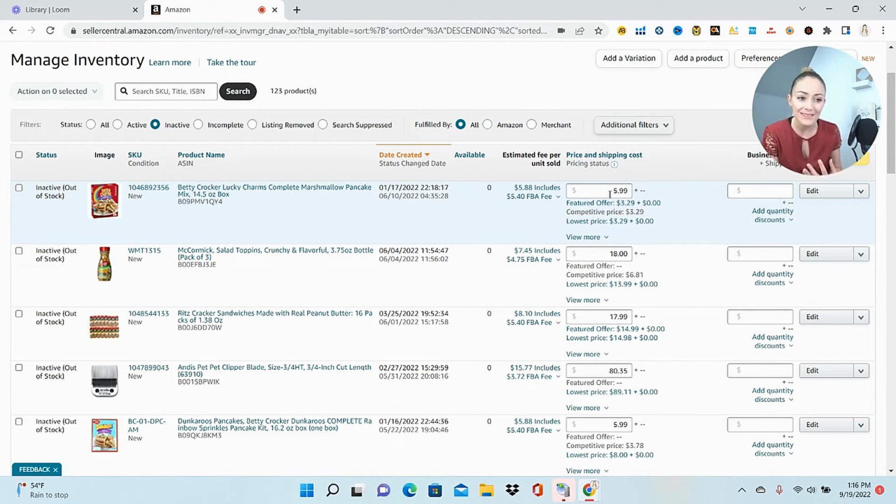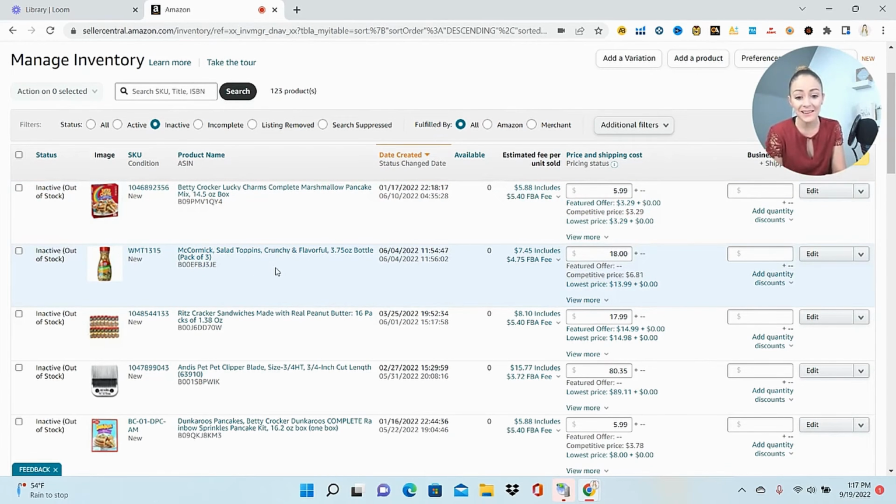But then the problem is other sellers also find it. So when you're just getting single units like this and you're not bundling it together with something or making it unique to you or your brand, so many people jump onto it. And this was just the price that I knocked it down to get rid of the inventory and jump off of the listing before I lost any more money on it. And you can see that the price is even lower now. So this would be something that is not a replen. Just because you put something in and it sold out of stock does not mean you should necessarily run back and order it again.